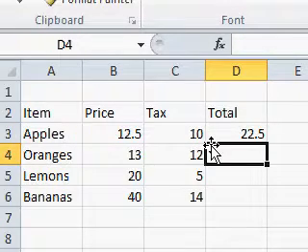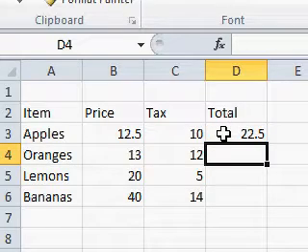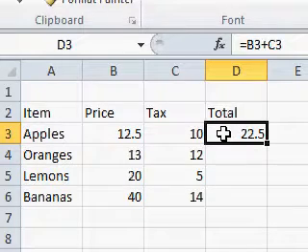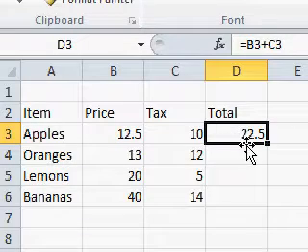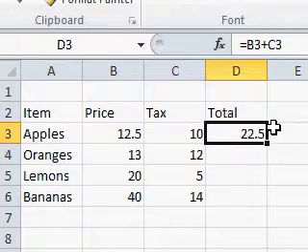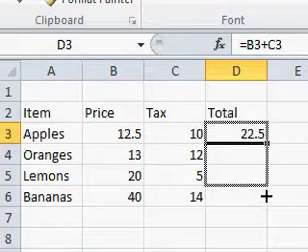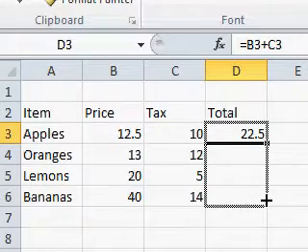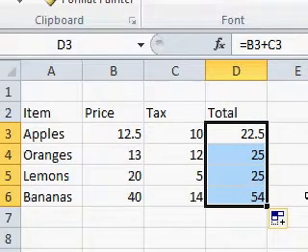The next step is I want to copy this formula down. I don't want to have to enter this formula again, so I click here to copy it down. I bring my mouse over to the bottom right hand side. You see there's a tiny little box there. That's called the fill handle. When I rest my mouse and it changes to a black cross, I hold down my left mouse button and drag it down like so. And you see here, it's now filled in the numbers.